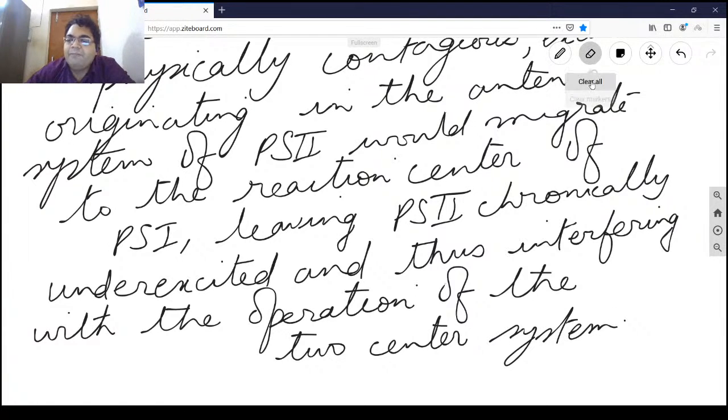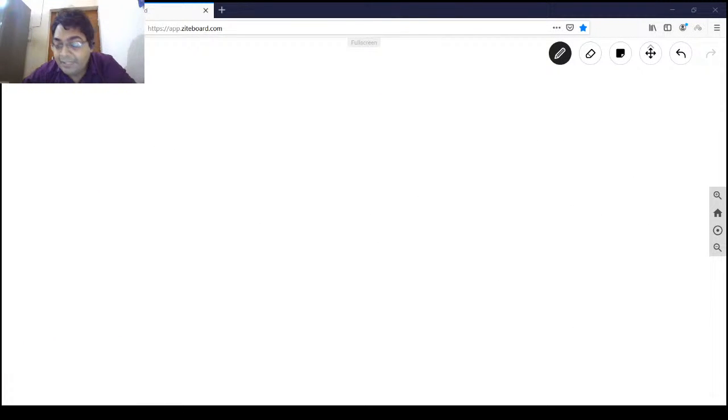Now how is this circumvented? As per quantum mechanics, E equal to h nu, only P700 should get excited because it has got lower energy. Now how would you cause the excitation of PS2? That is why evolution again comes into action. PS2 and PS1 have been separated in location inside the chloroplast. The supply of excitons is prevented by separating the two photosystems in the thylakoid membrane.